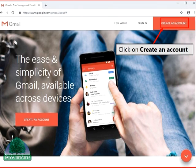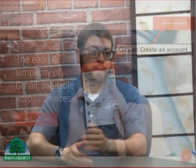Sure. All right. So, how does somebody go about opening up a Gmail account? Where do they go first? How do they set that up? Well, it's real easy. You just go to gmail.com, and there should be a box up in the upper right-hand corner labeled Create Account. You just click on that, and then it'll ask you for information. So you go to Gmail, internet search it, right? Correct. You can do a Google search for Gmail and it'll come up. You can just go directly into your address bar at the top of your web browser and put in gmail.com. It'll take you there.